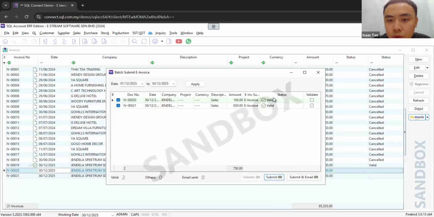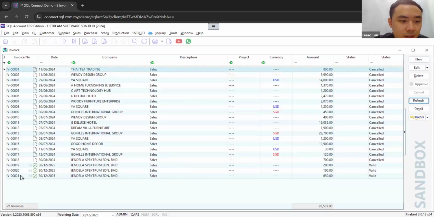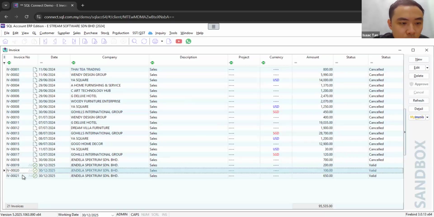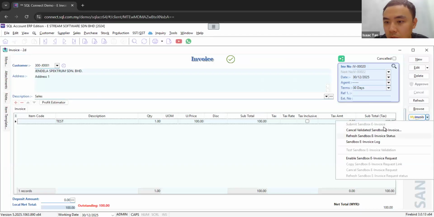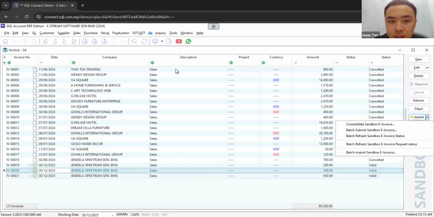Then it will show the status is valid. So at the outside here, I can see both invoices are already submitted for e-invoice. I no need to click submit one by one. I can directly use the batch submit function and select all the invoices that I want to submit. This is one of the functions you can use to easily submit the e-invoice for all of your invoices in one day.